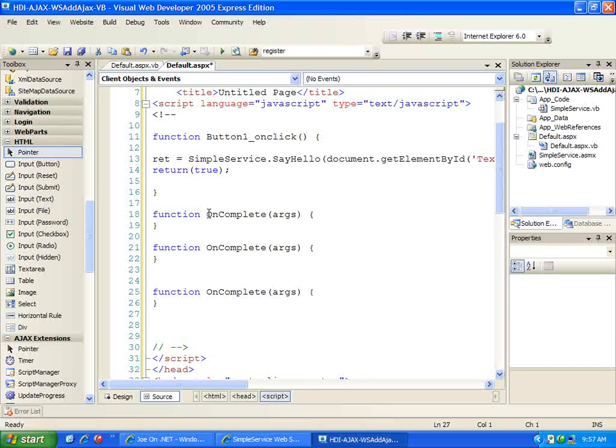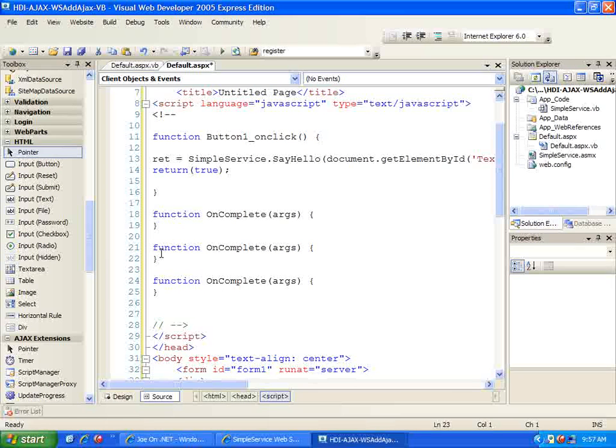And note, we're programming in JavaScript here, so two things to note. One is that I have to take a little bit more code. I can't rely on Visual Studio to tell me as much in terms of the programming mistakes that I'm making. Note here that I've cut and pasted this so that I have 3 different versions of OnComplete.